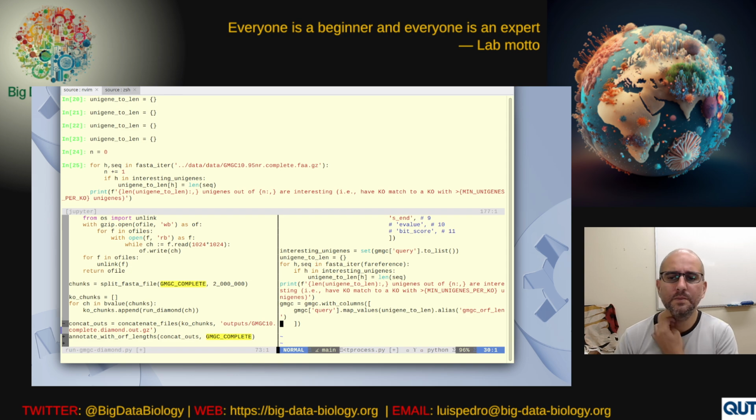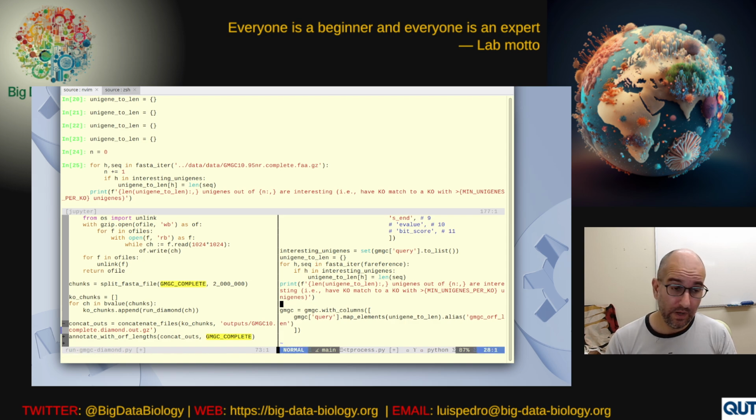Okay, things that I've found, this is map elements. I mean, someone commented that the one big problem with pandas is that if you use it, you will end up with a lot of suggestions from Copilot or whatever other LLM you're using for programming.